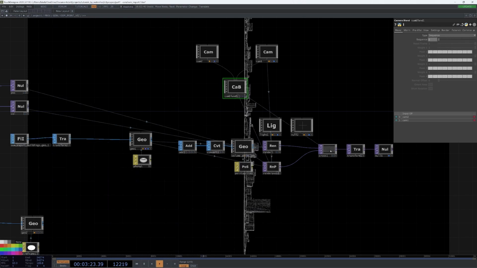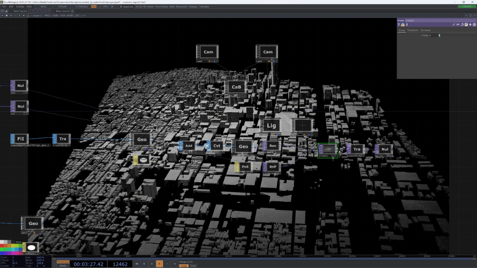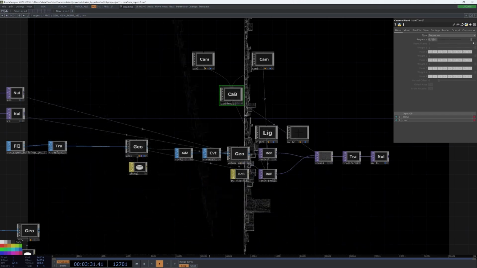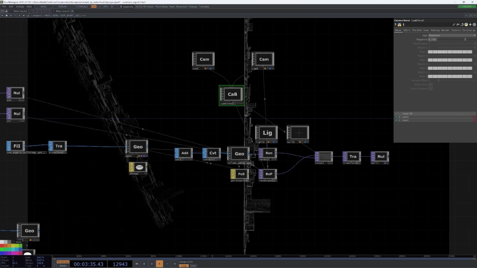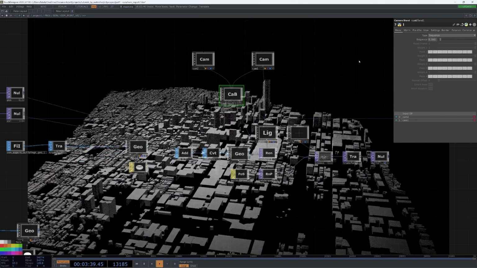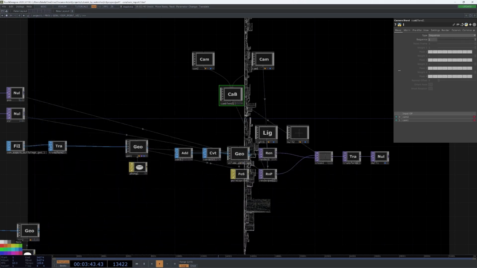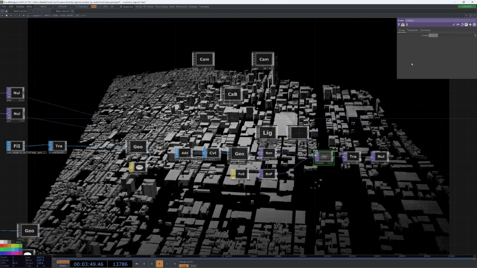Interesting. Flip those two maybe. Kind of an interesting effect where you kind of see where it's going before you get there. I don't know. Not sure that I like that. Maybe we'll keep the cross separate.